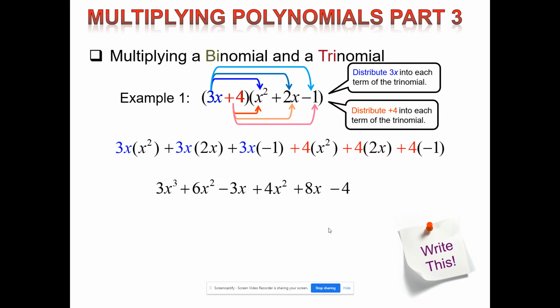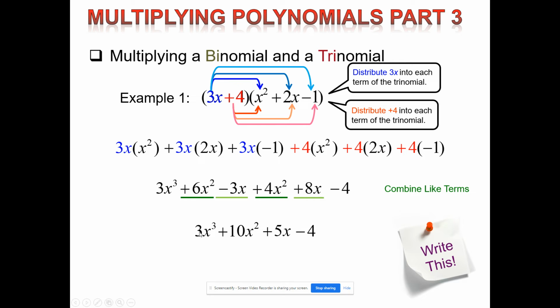Okay, so let's look and see other like terms. Well, it looks like there's an x squared there and an x squared there. They can go together. There's a negative 3x and a positive 8x, and those can go together. Okay, so 3x cubed has nothing to combine with. I'm going to take this one and add them together. I'm going to take this one and add them together. Remember, when you're adding, you don't do anything to the exponents. So it's just, you have 8 x's, you're taking away 3 of those x's, that gives you 5 x's. And then here I have a negative 4 at the end, nothing to combine with.